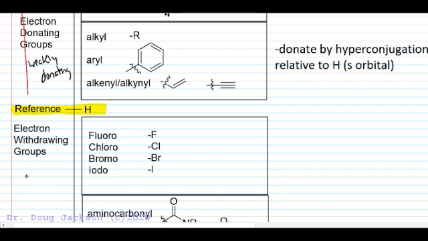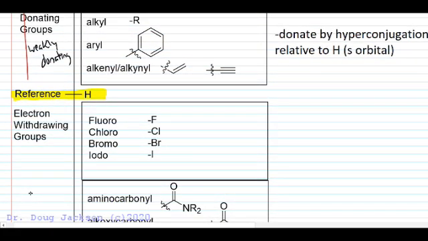With our next set here, we are now crossing the line to deactivation or withdrawing groups. So for EAS, it's deactivation. For nucleophilic aromatic substitution, you actually activate with these next groups because of the flip in charge at the transition state. We'll continue our discussion in terms of electrophilic aromatic substitution. So at this point, our withdrawing groups are going to be withdrawing relative to hydrogen, so they're going to slow down EAS reactions. But these are weakly withdrawing. Here we've got weakly withdrawing for our halogens.